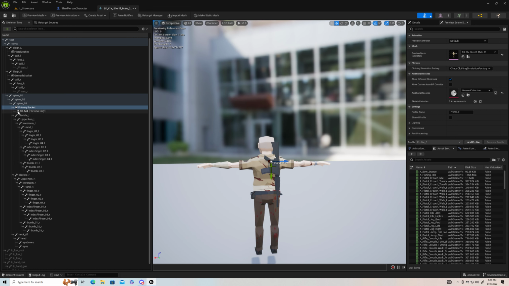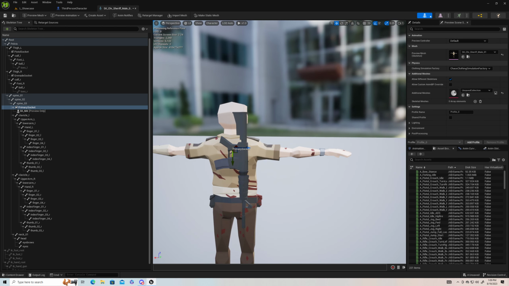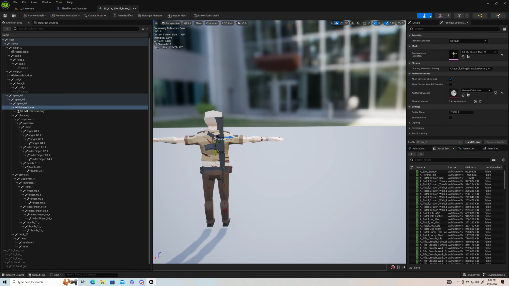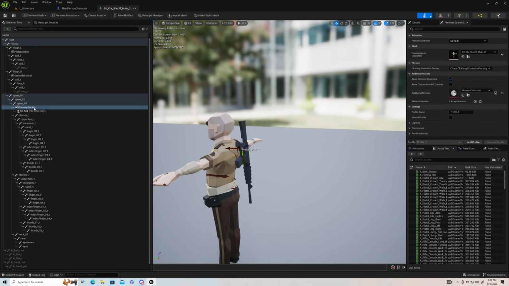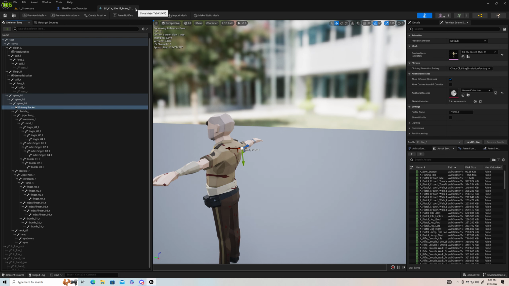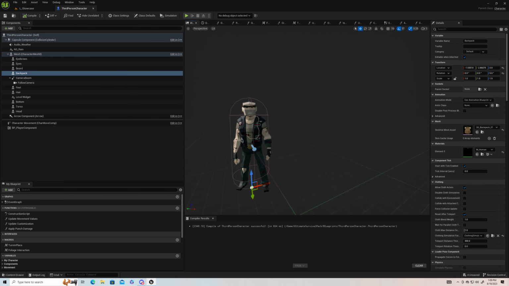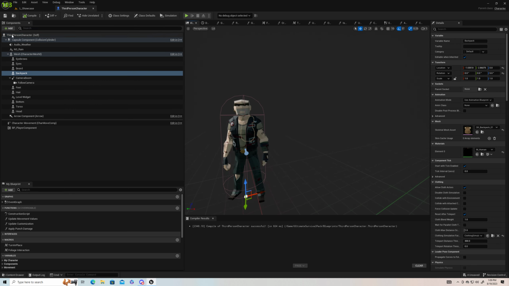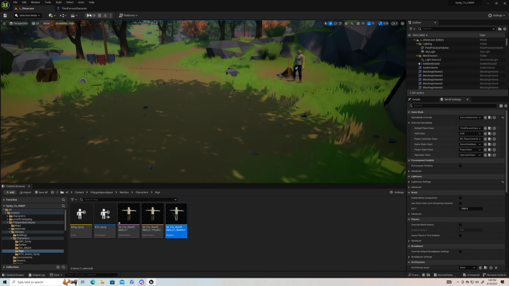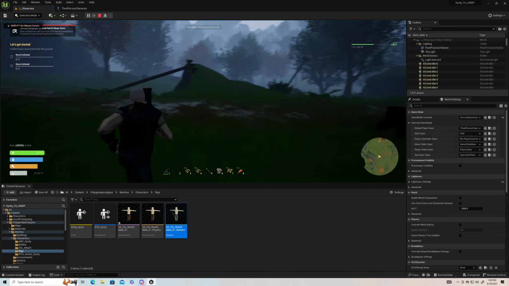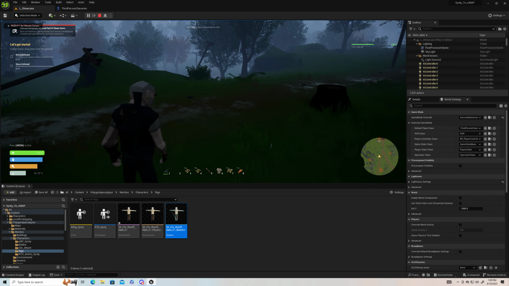You can also add another socket. You can just right click, add another socket, and I believe you can have two weapons on here. You might have to add some code for it, but you can do that. When you get it where you want it and you're happy, just right click and say remove detach assets, and now that's where it'll appear on your back. You can hit save. Now if we go back in the game, go to play, you can see it's right there where we put it.